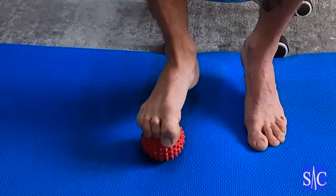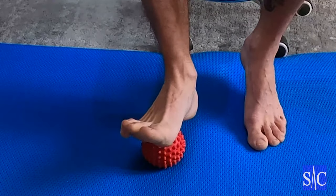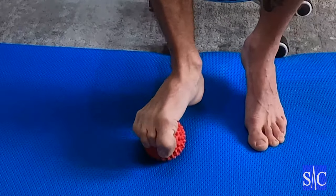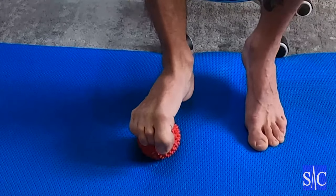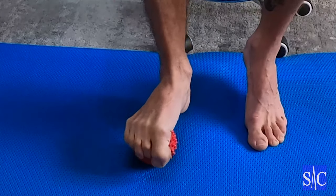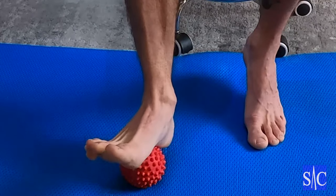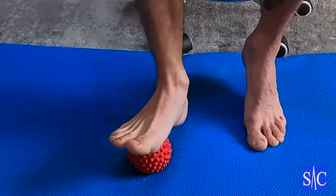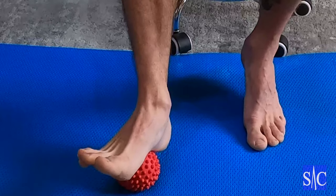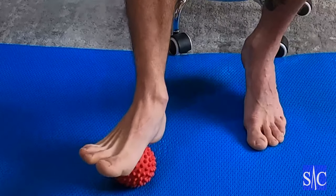Another thing you can do when everything's feeling a bit better is a combined two-action movement: start with toes curled and lift them up as you roll through the ball — lifting and rolling at the same time. Your force is going down and forward through your knee, pushing into the floor. You can add a bit of extra pressure by pushing down onto the knee while lifting and rolling through. Do 10 to 20 of these at the end to ease off any remaining tenderness.